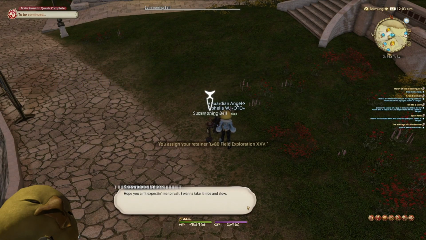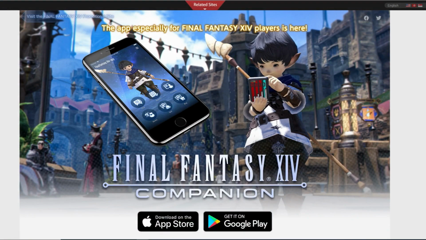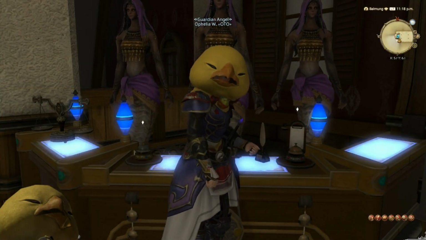By default, each character can have a total of 2 retainers, with the third one becoming available to those who have linked the Companion app. Additional retainers can be purchased through the Mog Station. Once you've got your retainers, you are good to go.